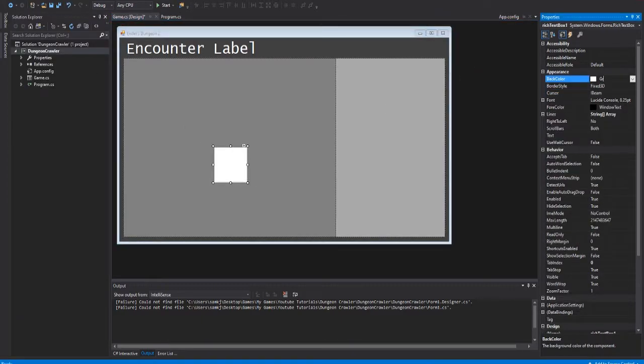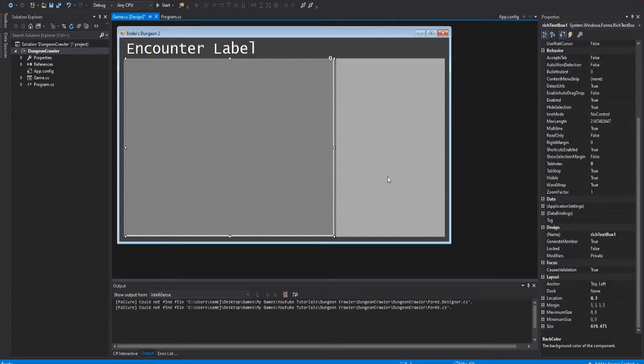We want to use rich text box? Probably. It has multi-line, which is kind of what we need. So if we go add a bunch of text, it should be able to figure out what to write. So we'll just call this encounter text or prompt, actually.